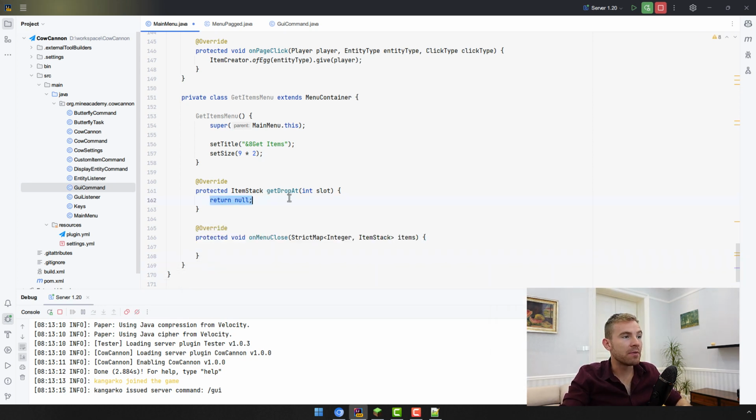We have get drop. Now, get drop and on menu close is intended for you to use if you're using databases or config. So how that will work, typically, I open up this container and I can put items in it. And when I save the container, it's going to give me a map. And don't worry about this strictness right here. This is just the basic map, just a little bit more strict. And this is the slot, and this is the item.